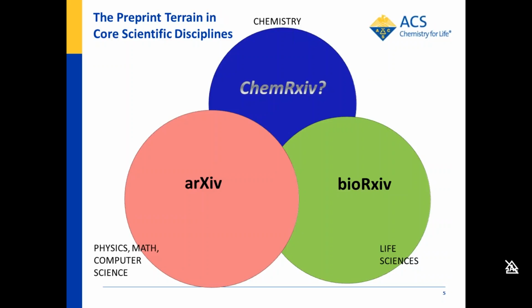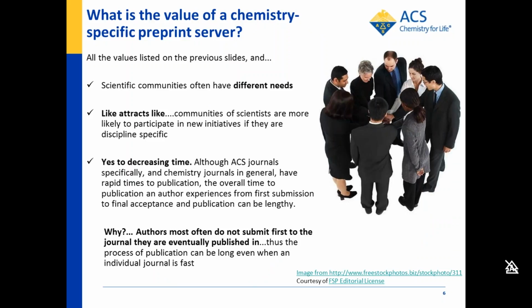Chemistry is often called the central science, bridging various traditional disciplines, and in our view, this left a gap, an opportunity for a chemistry preprint server. So taking all of those things together, we wanted to look at what's the value of a chemistry-specific preprint server, right? There's arXiv, there's bioRxiv, there are other servers. Is there an advantage to a chemistry-specific preprint server?